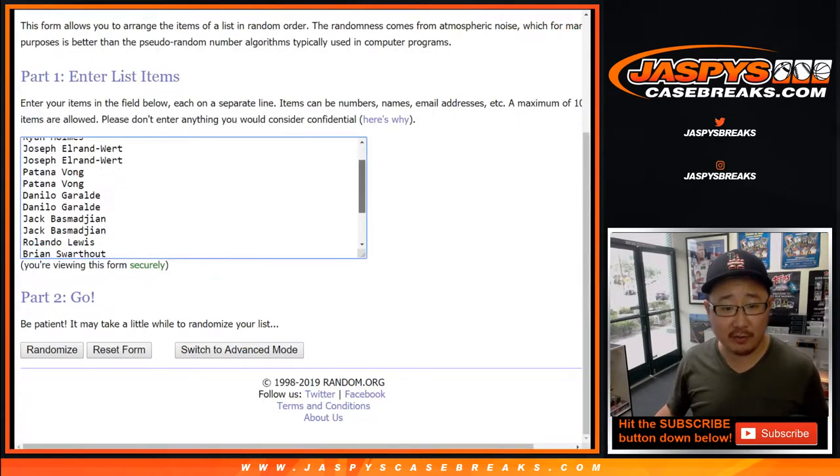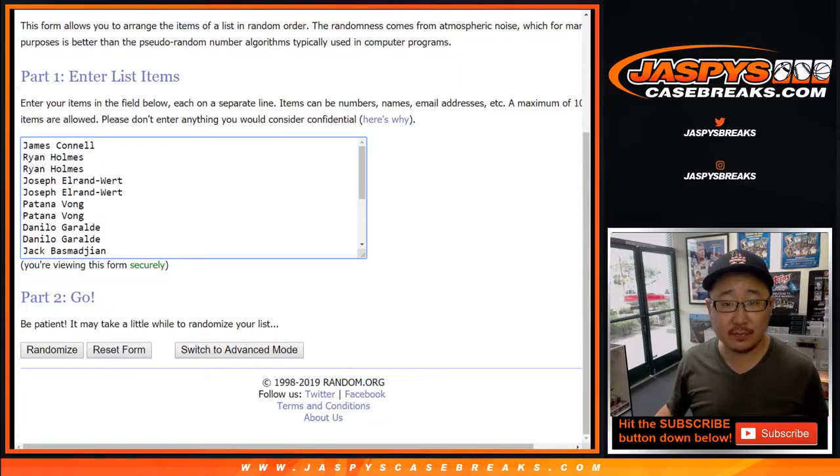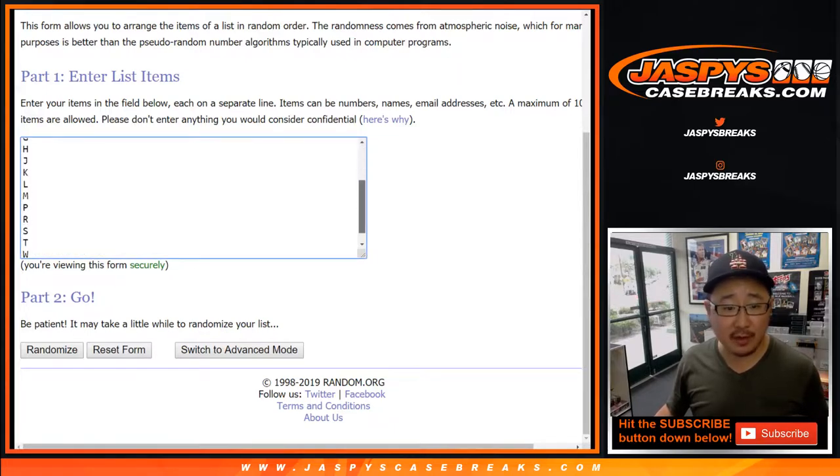Big thanks to these folks right here for getting into it. There are the last name letters right there. So remember, it's the first letter of their last names. Kareem Abdul-Jabbar — Abdul-Jabbar's last name is A. Karl-Anthony Towns, his last name is Towns, it'll go to T. Ichiro Suzuki, it'll go to S. So just some examples. Keep that in mind.